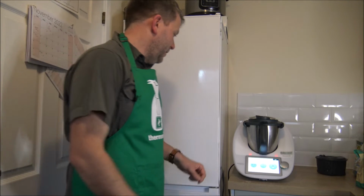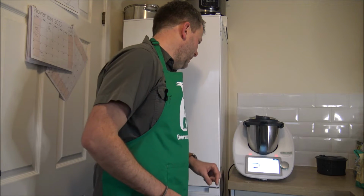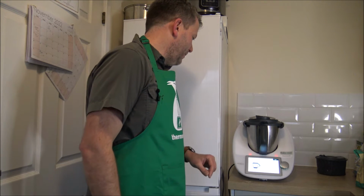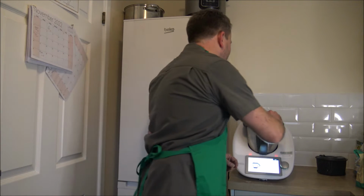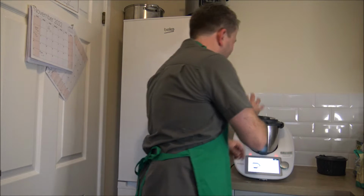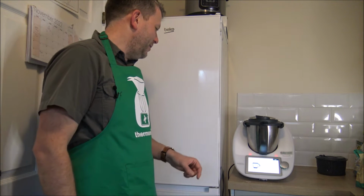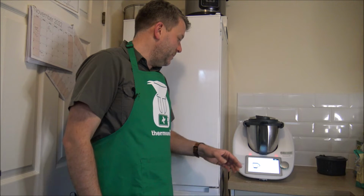There we go, so that part's done now. Let's click next. Allow to cool in the mixing bowl for approximately 10 minutes. So just have a quick look in there. That's heated it up quite nicely. I can just feel a little bit of residual heat in there. It's not too hot, as I say, it's only heated up to around 80 degrees. So I'm just going to allow it to cool for about 10 minutes in the mixing bowl. Just leave the lid on and I'll come back.